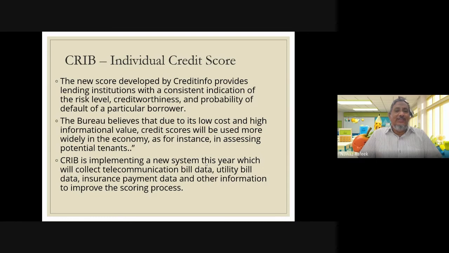Right? So this is the scope. The Bureau believes that due to its low cost and high informational value, credit scores will be used more widely in the economy, as for instance, in assessing potential tenants. Now, if it's applied for all citizens, a person who wants to give you a house on rent can evaluate tenants' creditworthiness using this individual credit score.